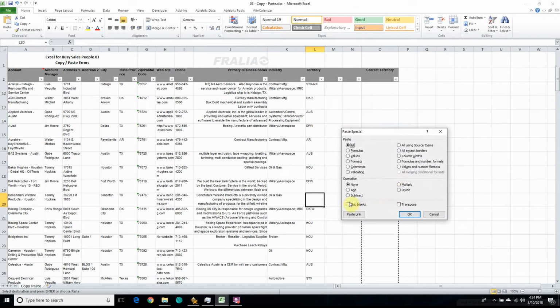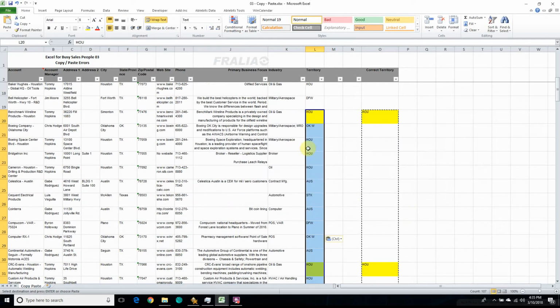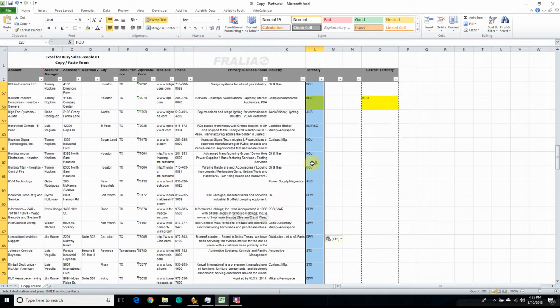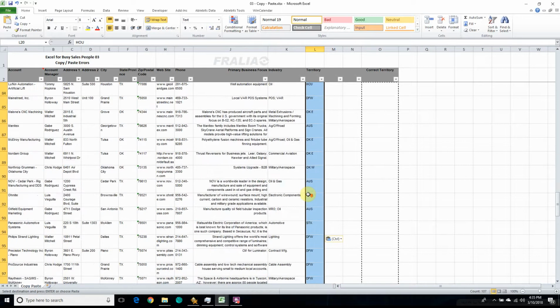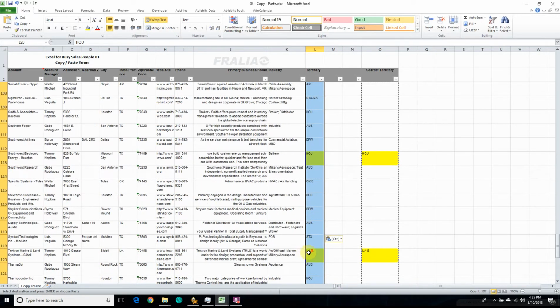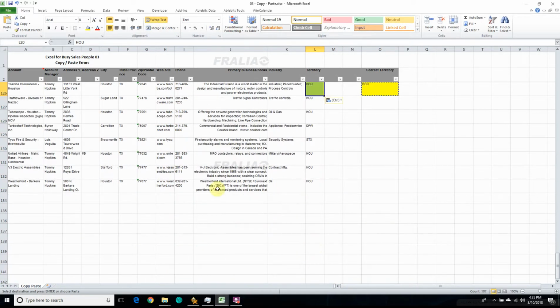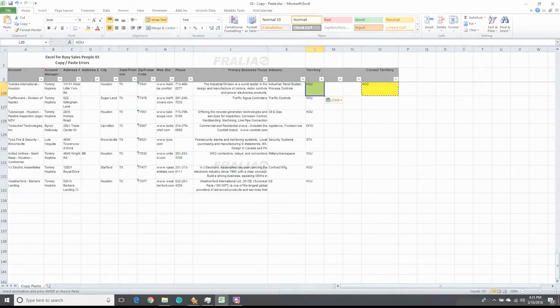In this case, I want to skip blanks. What I don't want to do is copy all this blank data over my good data. So I'm going to skip the blanks, and now I will press OK. Now you can see I have magically meshed the yellow data in with the regular data. And there you go.